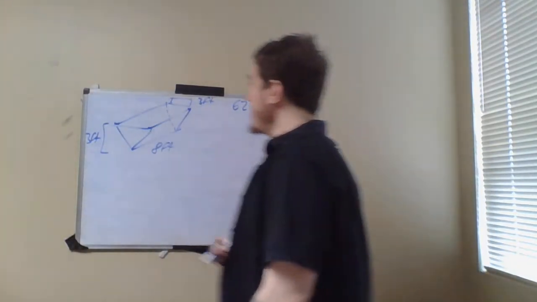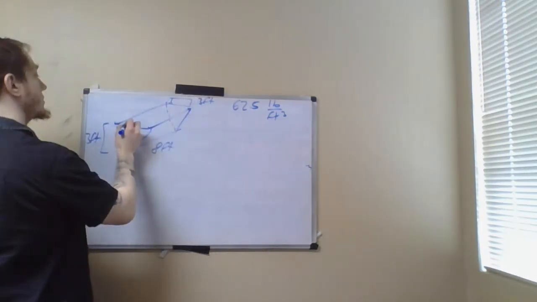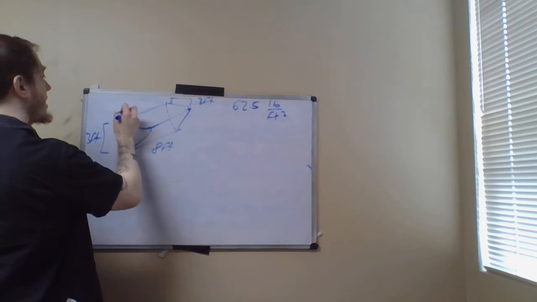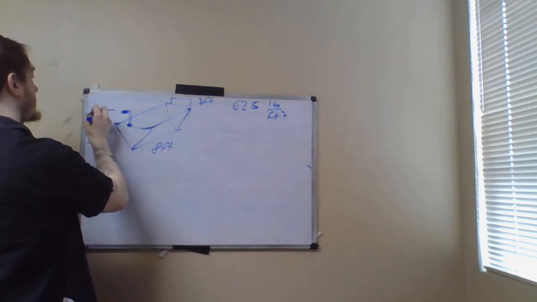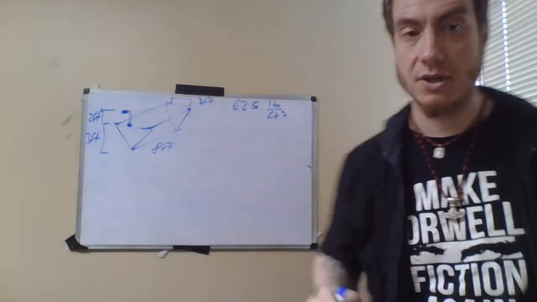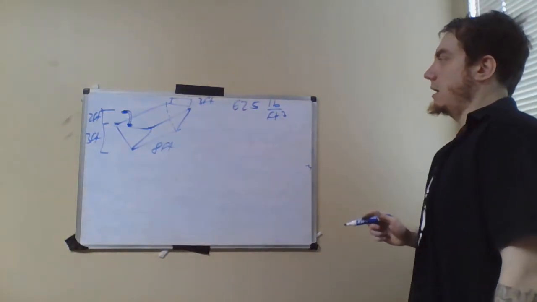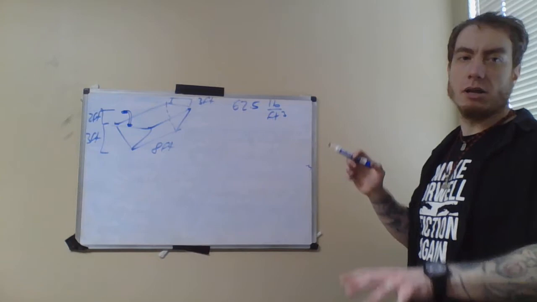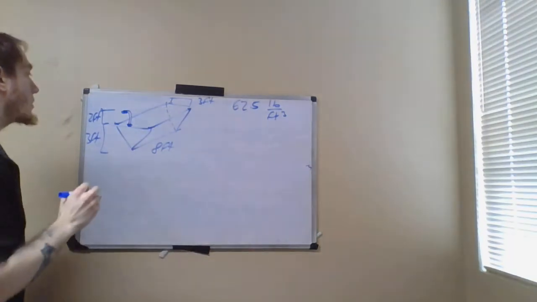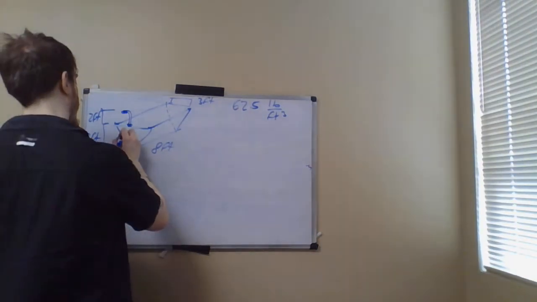Okay, to make things a bit more complicated, let's suppose that instead of just pumping it to the top, we've actually got a little spout here, and the spout is an additional 2 feet above the level of the trough. So in other words, we're not just pumping a layer up to the top, we're actually pumping it 2 feet above the top. Now, here's what we're going to need to figure out.